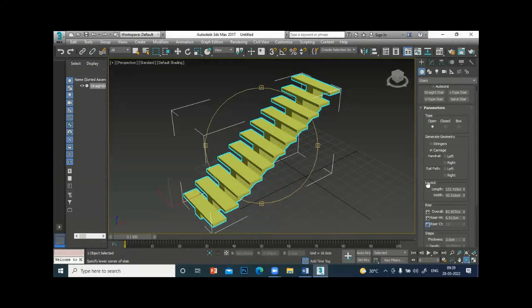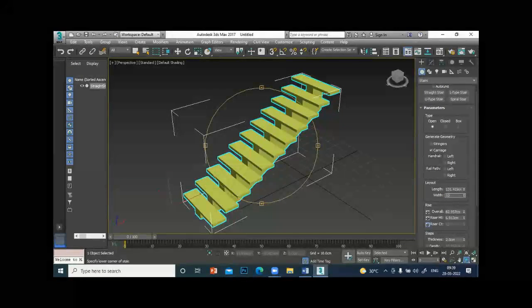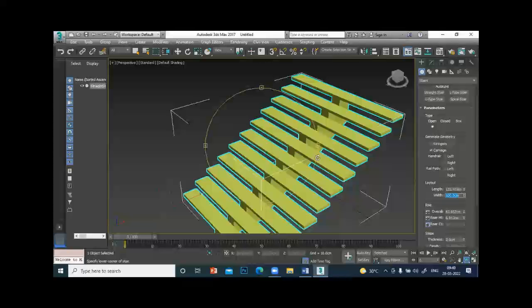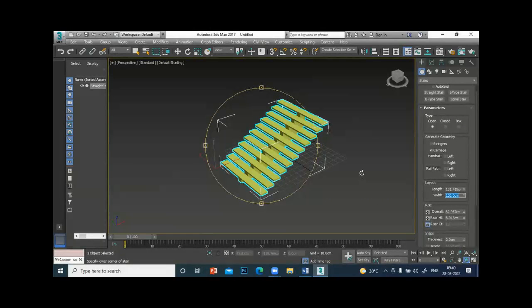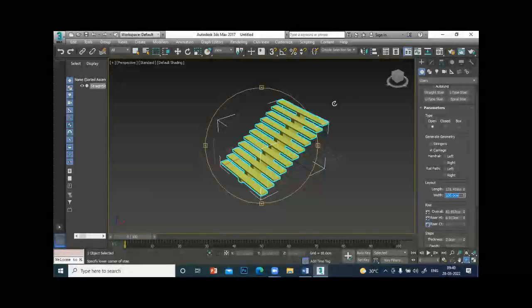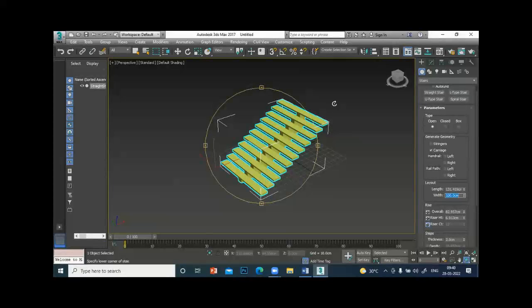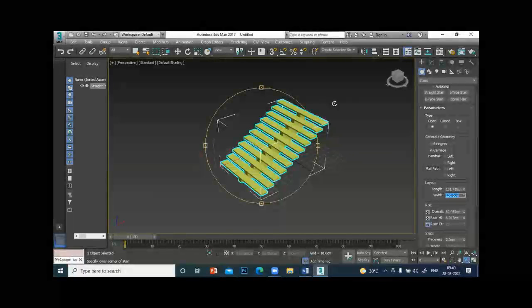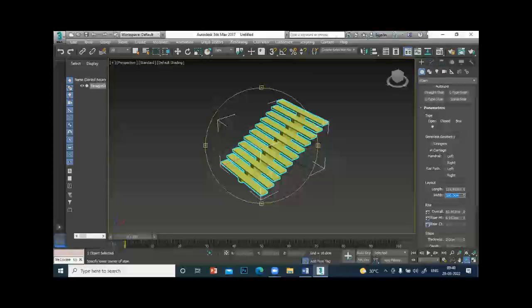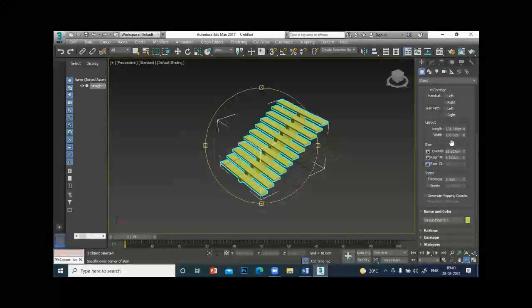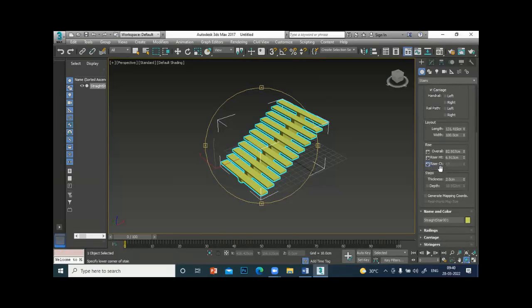Okay. Now layout. This 131 is this total length. Width. This width. Usually the width will be about 1 meter. Usually it will be 1 meter. And for 3 meter height of the building, we require 20 steps, 15 centimeter rise. So how will you adjust those things? So that is the thing you are doing here, rise here. Here you control all these things.